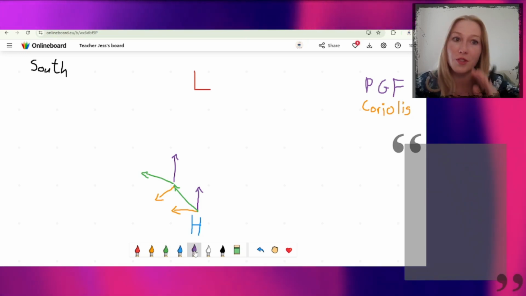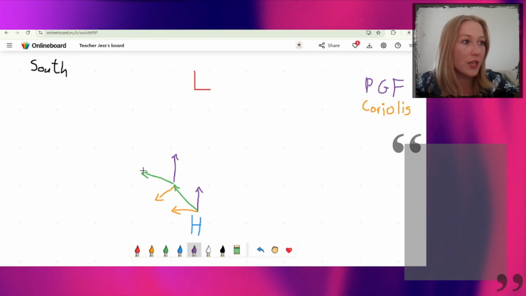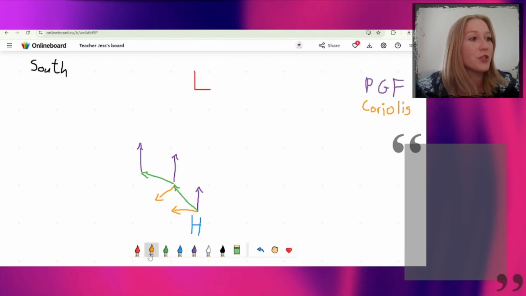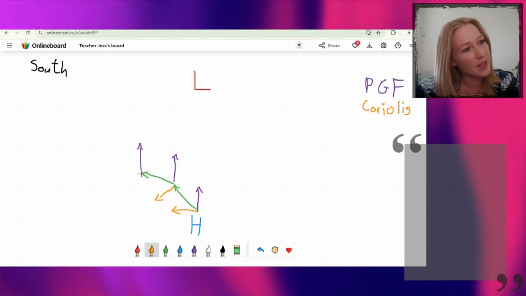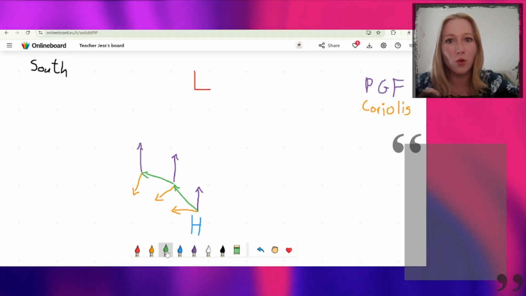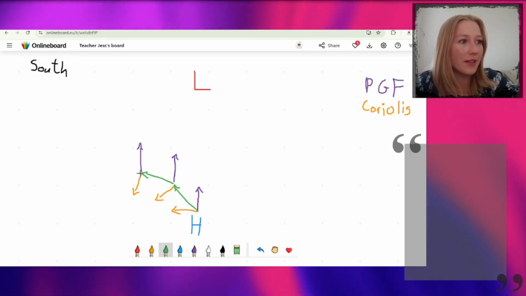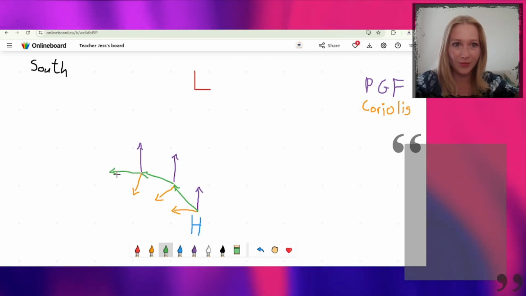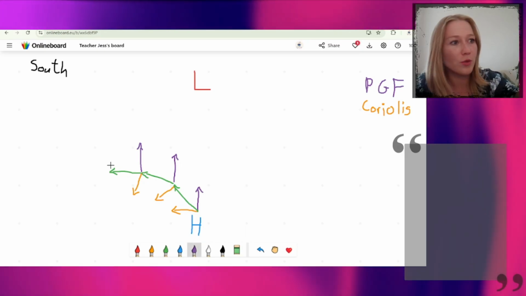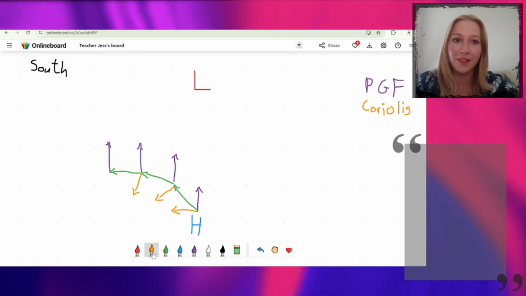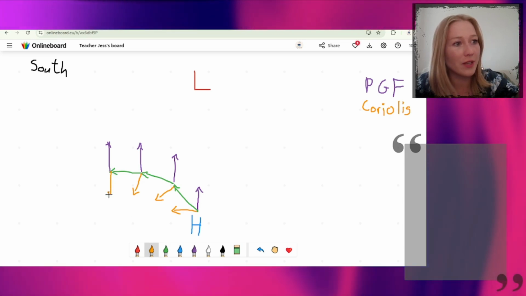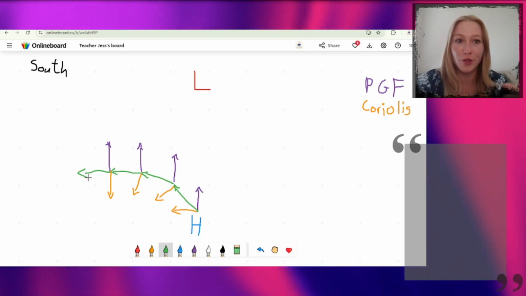Pressure gradient force still trying to do its thing. It's still trying to go from high to low. Coriolis force is still a bully. It's still just going to try and push it to the left. So the left is kind of like that. And then once again, the poor little wind is caught between the two forces and it needs to find a middle ground. Eventually, sometimes it happens that the pressure gradient force pulling that way is balanced with Coriolis force pulling this way. And that is when you have geostrophic flow.